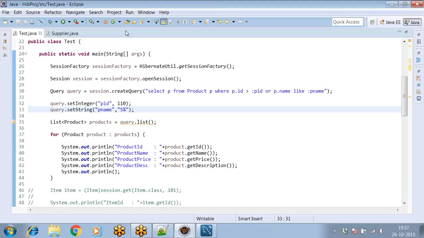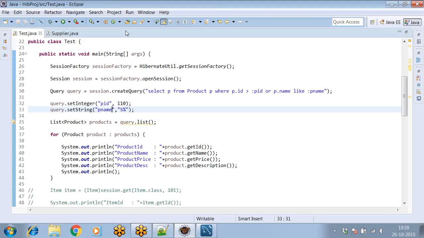Which are better, named bind parameters or positional bind parameters? Named bind parameters. Okay.